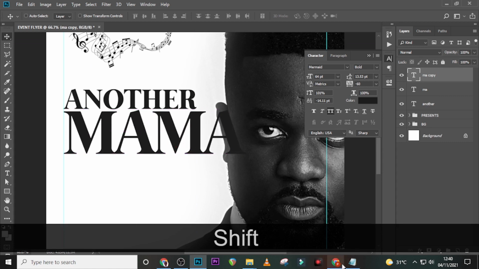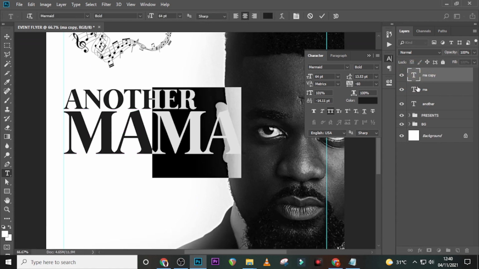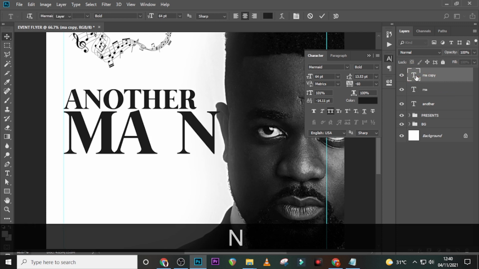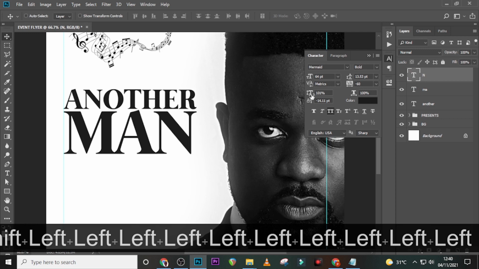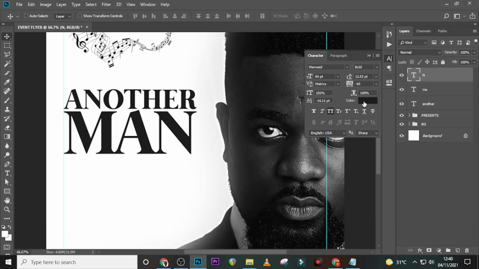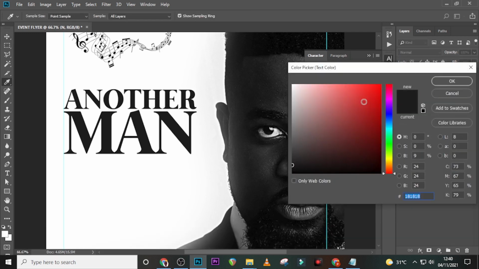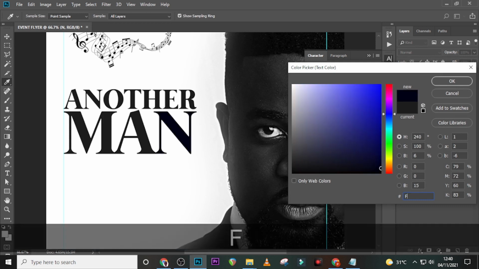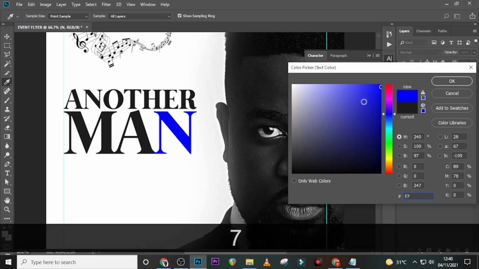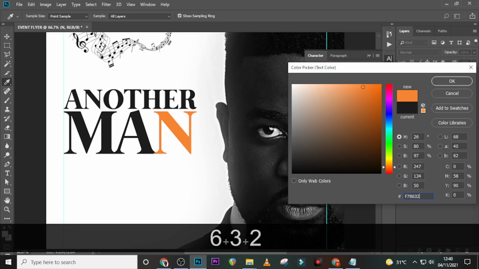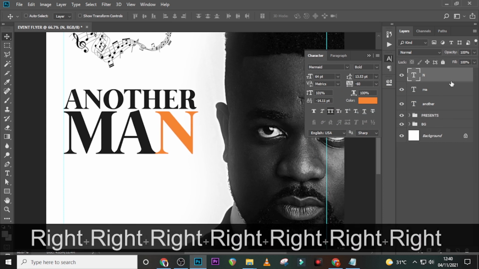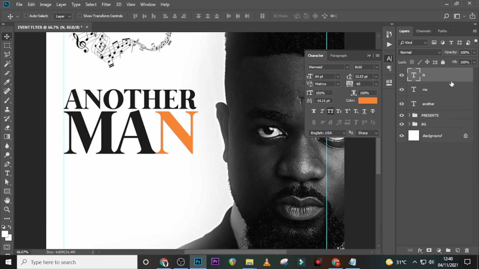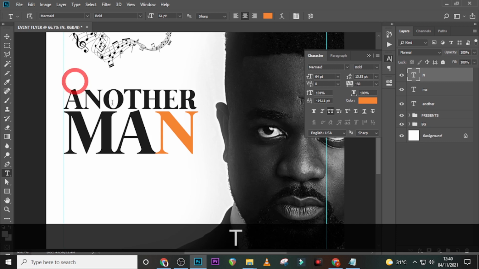I want you to go and pick your N and just type it there as well. Now drag the N closer to it. You're going to leave everything like this, but we're going to change the font color. So click here and set the font color to F78632. Click on OK. Now let's drag it here a little bit. Awesome.